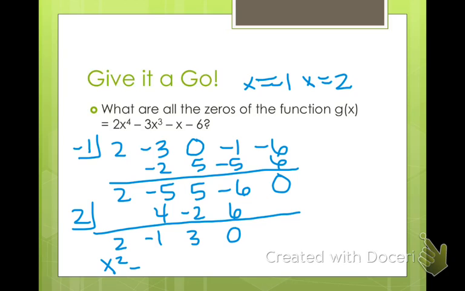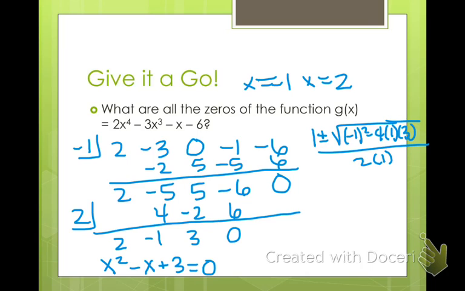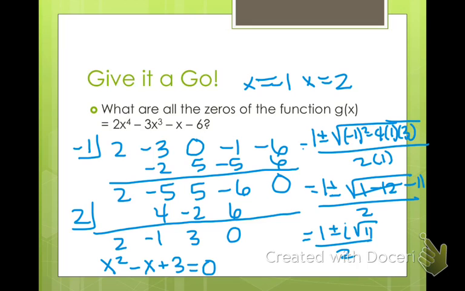This leaves us with x squared minus x plus 3. Now, is this factorable? Well, I don't have any factors of 3 that add up to negative 1. So I'm going to go with no. So I'm going to put this into the quadratic formula. So 1 plus or minus the square root of negative 1 squared minus 4 times 1 times 3 all over 2 times 1. So 1 minus 12 over 2, that's negative 11. So I'm going to change that to 1 plus or minus i squared of 11 over 2. So those two of my solutions, my other ones are negative 1 and 2, and it's to the 4th power, so I should have 4. They are all accounted for.